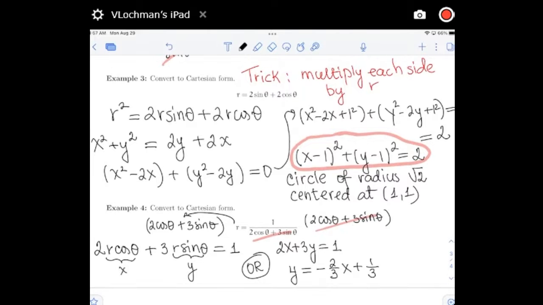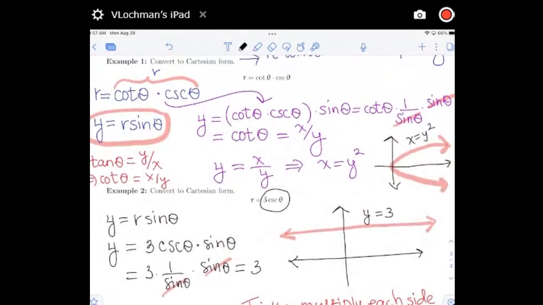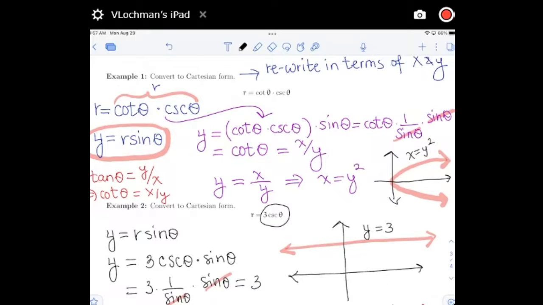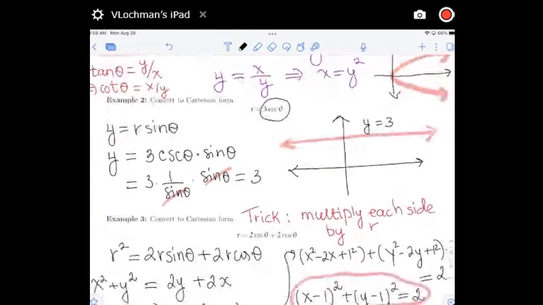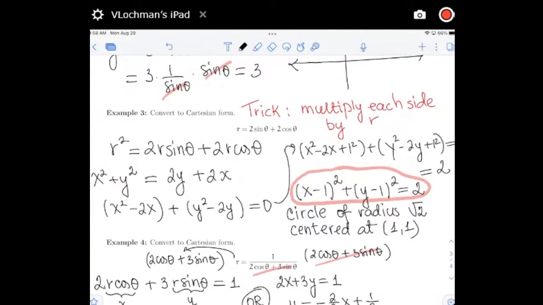Okay, so let's see what the tricks are here. For the first two problems, we just need to recognize which of the fundamental equations we should use to go from one system to another. And again, as I mentioned already, if one of them doesn't quite work out, that's okay. Let it be, and then take the other one. It will be kind of a trial and error process to determine how to go from one way to another.